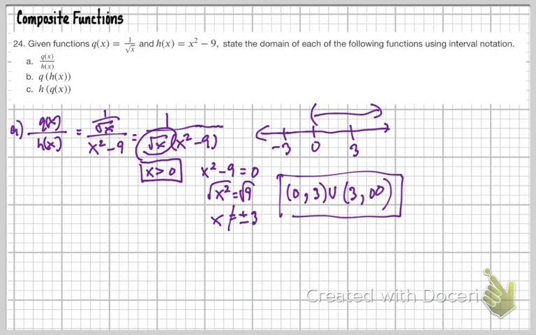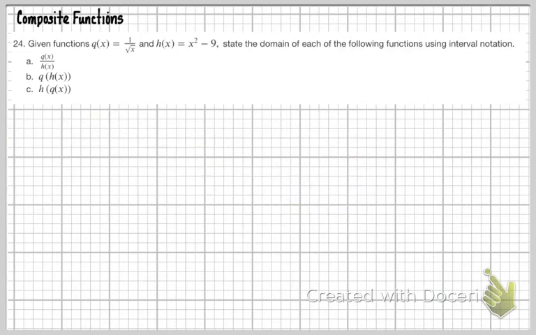So now let's clear this all out and we'll do number b now. Okay, so for number b, we're going to take q of h of x. Now again, we're all pretty good at using our notation to figure out what we have to write here. So q of h of x is going to be 1 over, and then I have this square root, and then for my q of x, I'm going to plug in x squared minus 9 in place of x. So this is going to give me x squared minus 9.